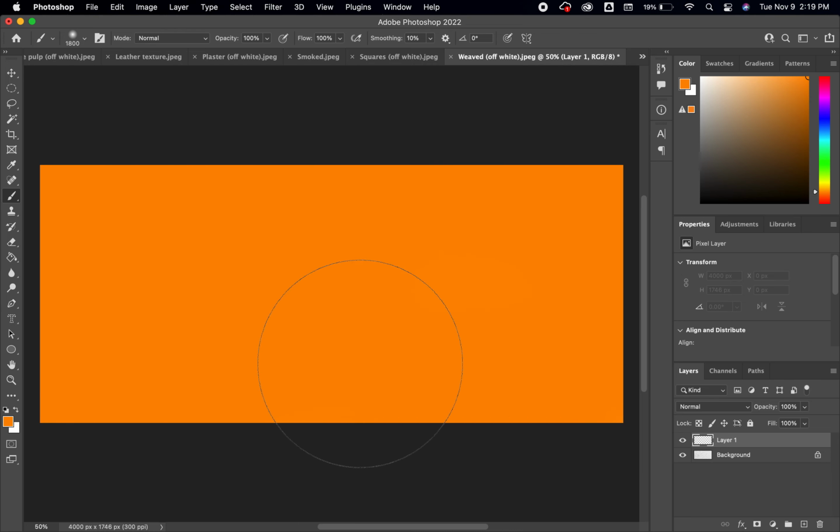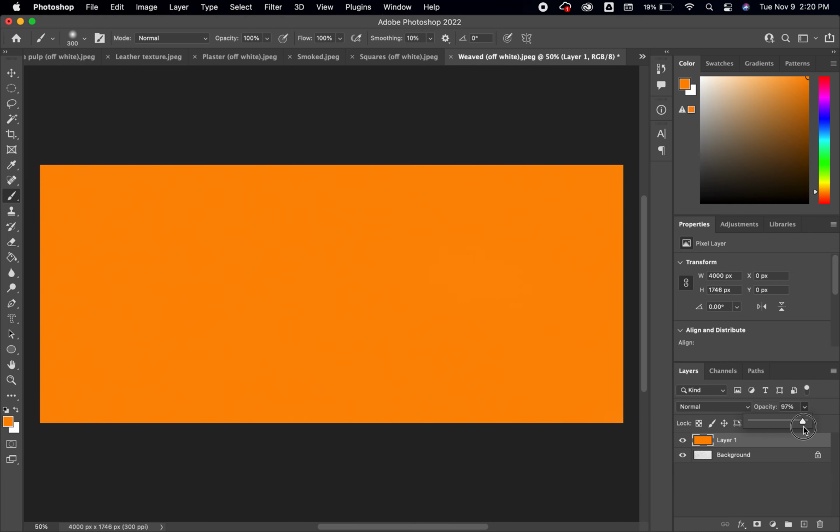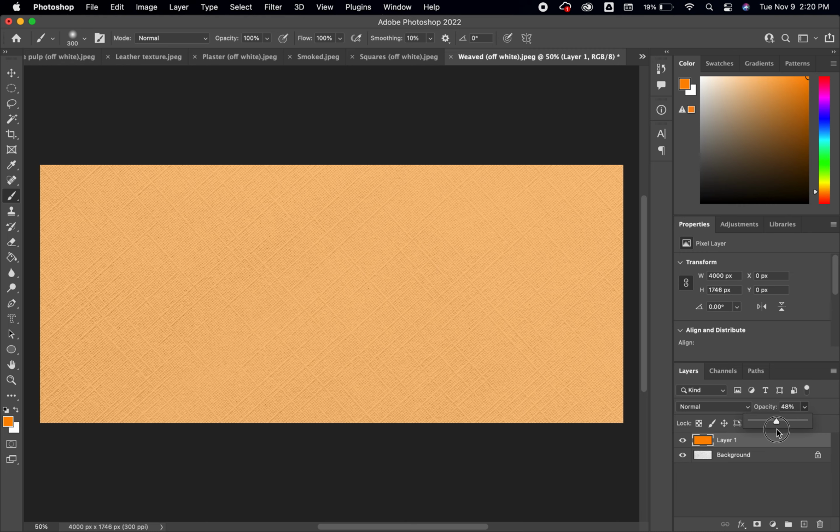So now why would I do this? Why would I paint over the texture? Now you don't see the texture. Well, there's a couple things you can do. First, you can play with the opacity. So if you want, you can just make this layer not as solid, and therefore you'll kind of get some different colors. So that's one way to do this. Of course, the darker colors that you might want are going to kind of hide the pattern. So that's not the best.